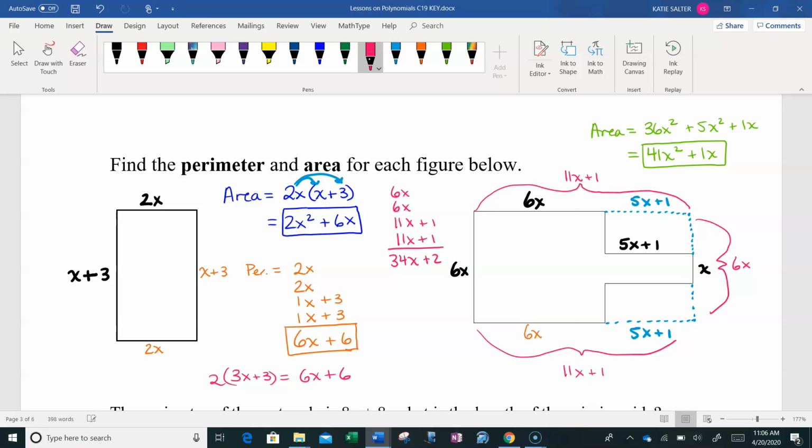1 is 2, and you have the perimeter of this shape, because all you did was take this piece right here and move it to there. You took this piece right here and moved it up here, so they're still the same length, and we could figure out the perimeter.